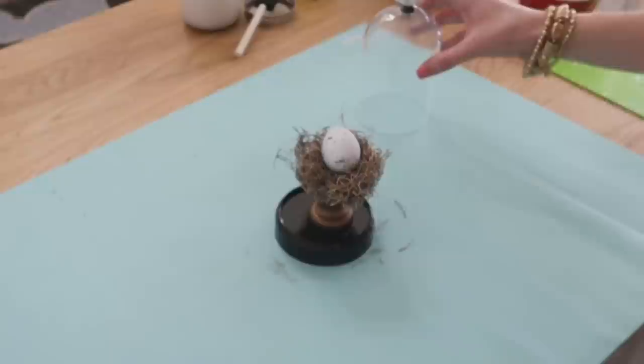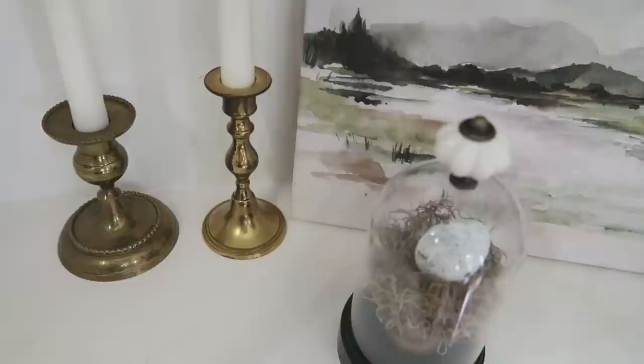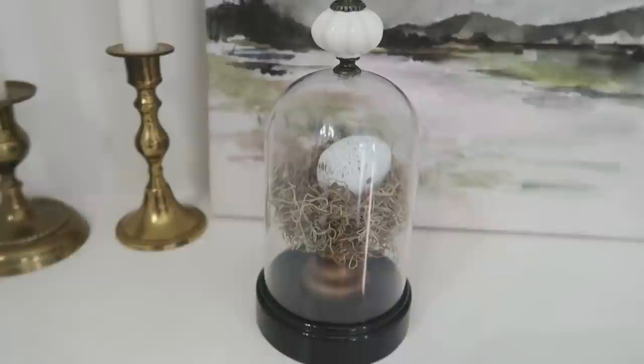I love the way this turned out. It is so gorgeous, very high-end look, but it's also a very subtle touch of spring, which I love, can be used all spring and summer long. Now this next project is definitely not a subtle touch of spring.